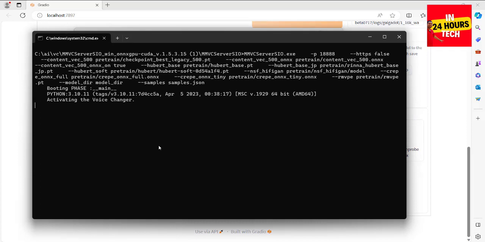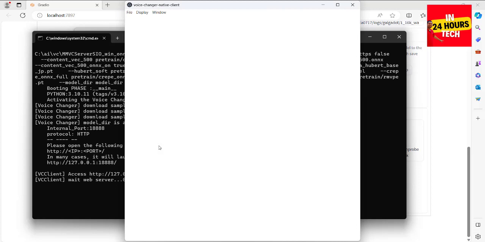Alright. If it's the first time you're running it, it will download some couple of things. Okay, it will take a while. If it's the first time you are opening the file like this, after that, anytime you open it, it will not take that long. But for your first time, it's going to take, let's say, 5 minutes, depending on your internet. But afterwards, it will not need to do all those things.